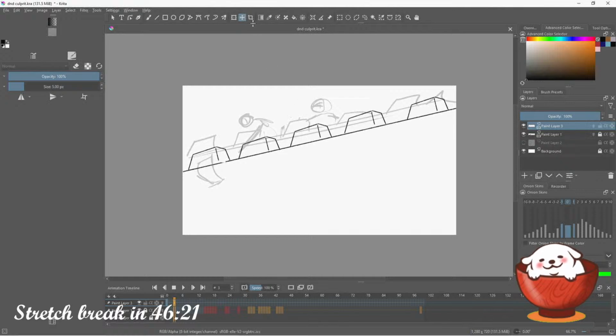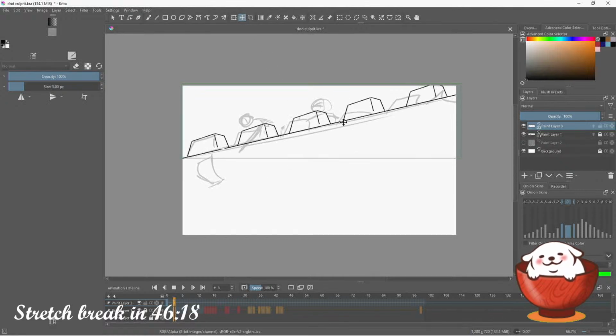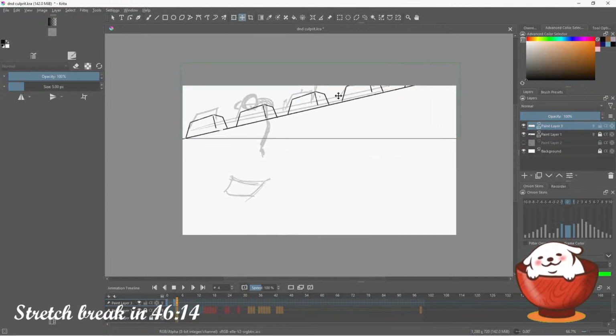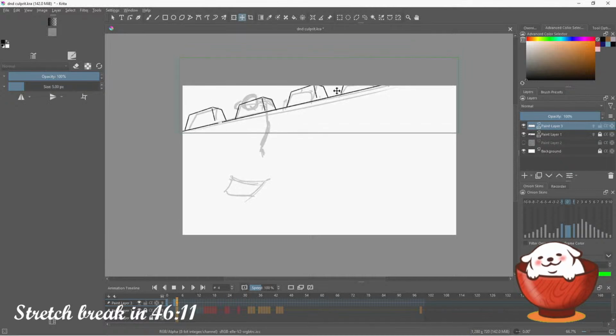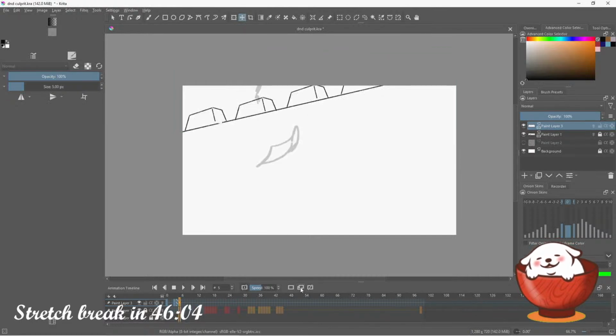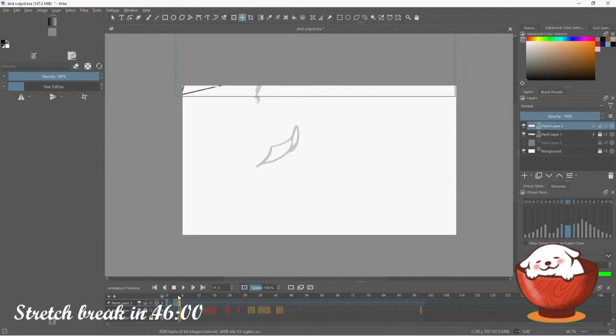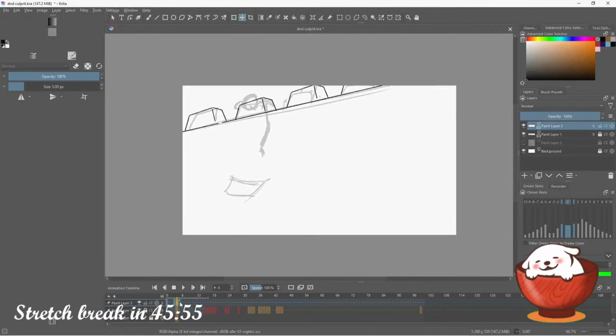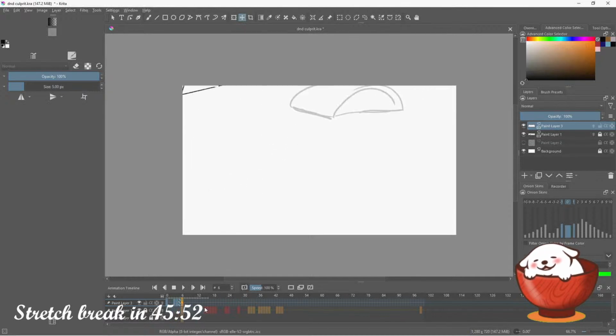Okay, here's when they start moving. I'm trying to keep these vaguely in line with the sketch that was there. I'm not being too particular about it, but yeah, that'll just help sell that this is an actual solid thing and not like a little lumpy doodler. That's the technical term.